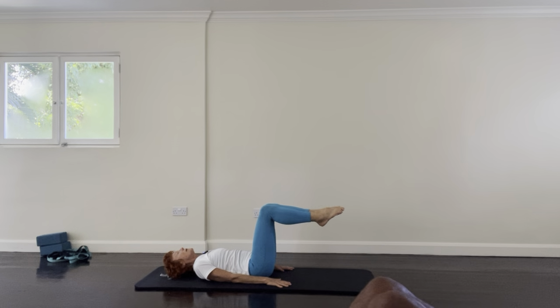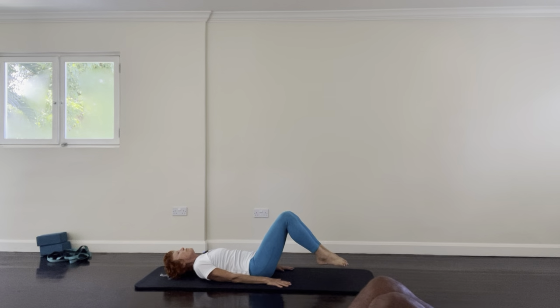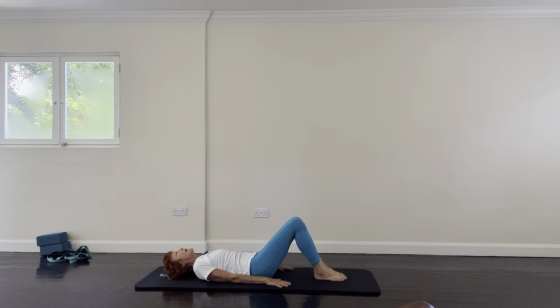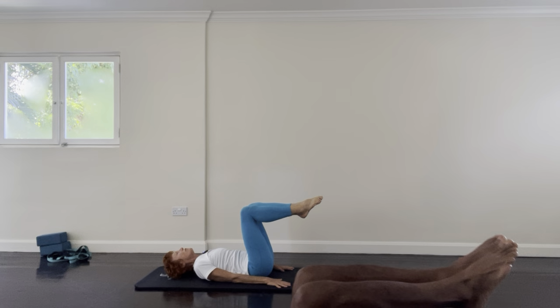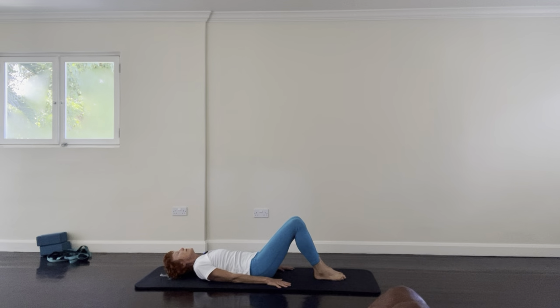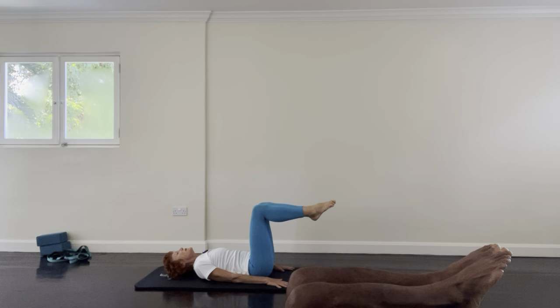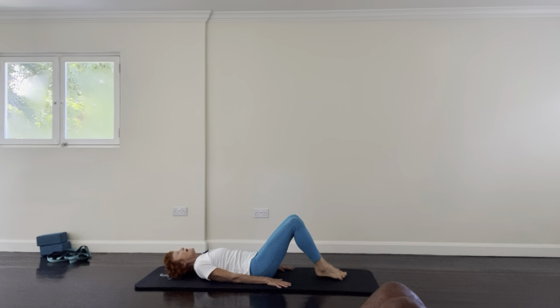Lift the knees up. Keep your back from moving. Lower back down. If it's moving, just fix it every time. It takes time to master the deep abdominals. And down. One more time. Lift. Lower down, lower down. Keep your back flat as you go.